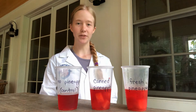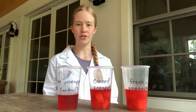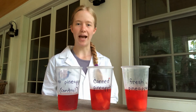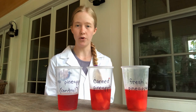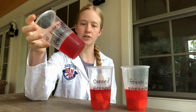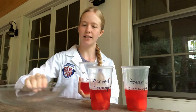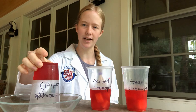I've got the results of our experiment here, and at first glance it might look like all the jello came out the same. But what we want to check is: did the jello actually set? Did it solidify and become jello, or is it still liquid? Let's look at our control first. If you take a closer look, you can see that if I tip this — and even if I turn it upside down — it maintains its shape. This is definitely solidified and become jello.